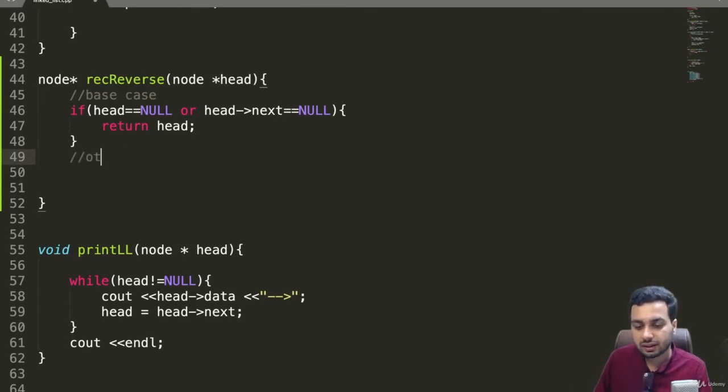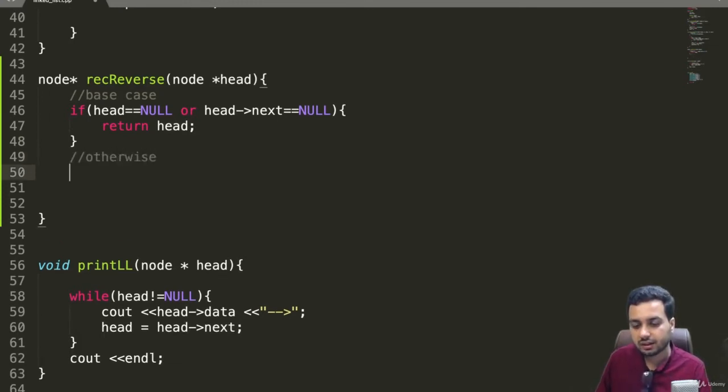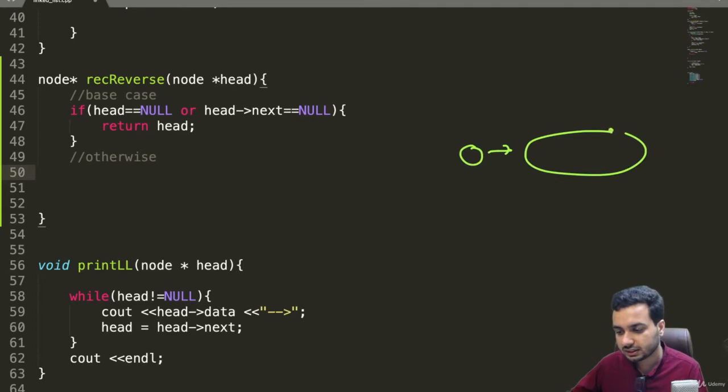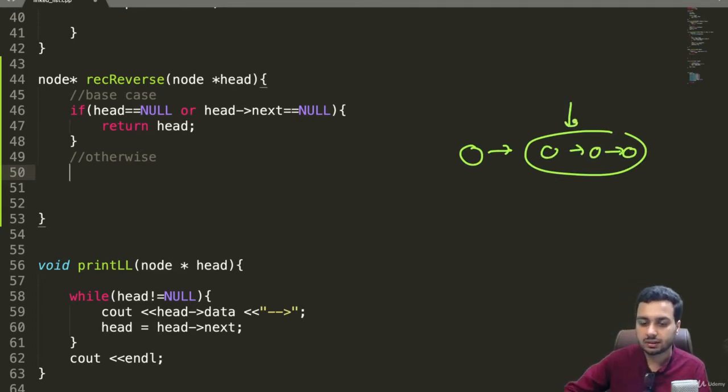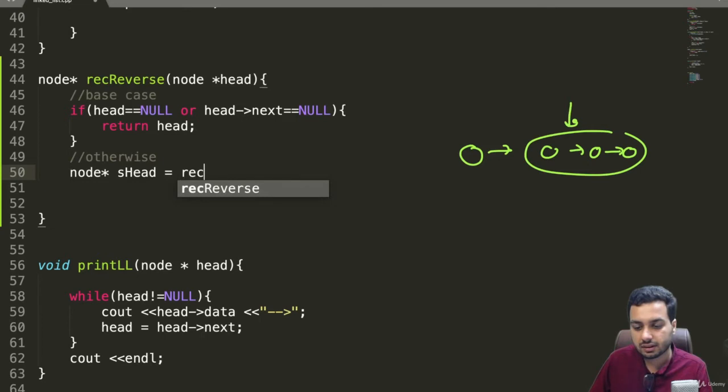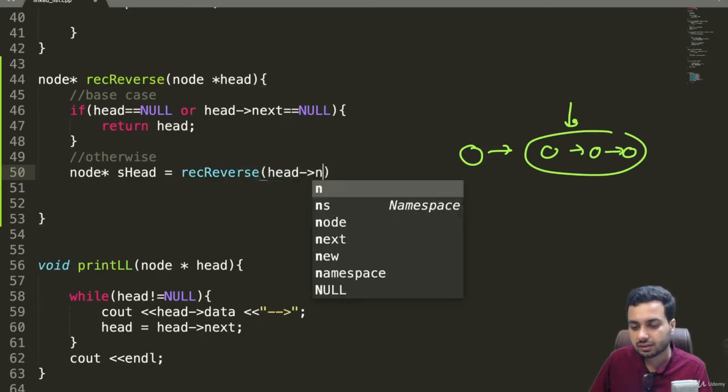Otherwise, in the recursive case, what we have said, we will get the head by making a recursive call. So let us reiterate. Let's say this is the linked list. We will try to make a recursive call on this part. So I can say node star small head, or s head, that is recursive reverse head arrow next.